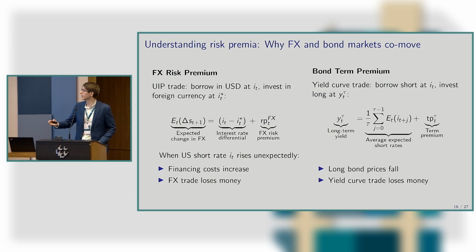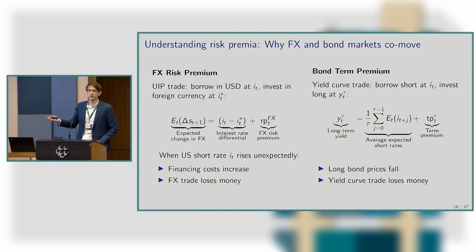Think of it as a carry trade, where you, as a US-based investor, fund your trade in US treasuries. You swap your dollars into, say, Canadian dollars. You invest in the GOC market. You hold that for 1 period, and then you swap that back. Unless the exchange rate moves in the direction that offsets that interest rate differential, you're going to earn an FX risk premium on that trade, the carry trade, right? It has been pretty popular over the last 20, 30 years or so.